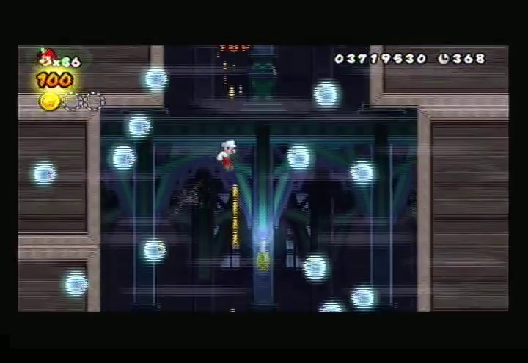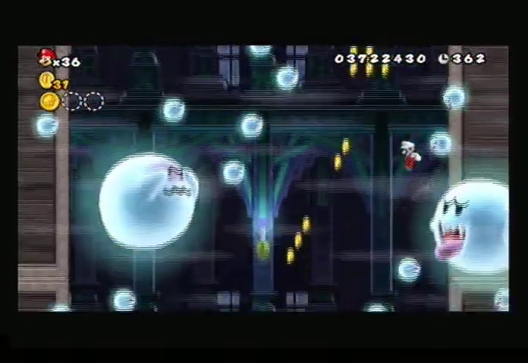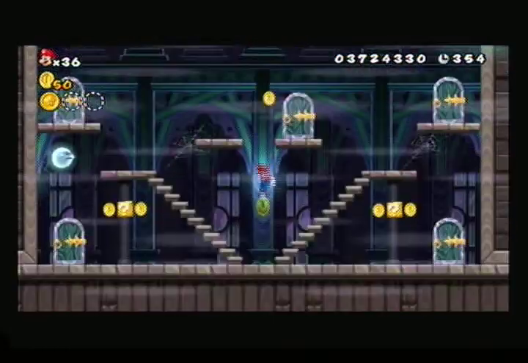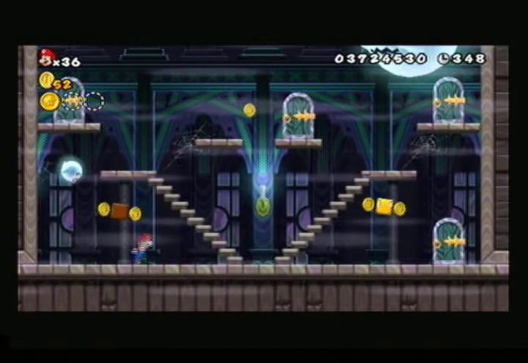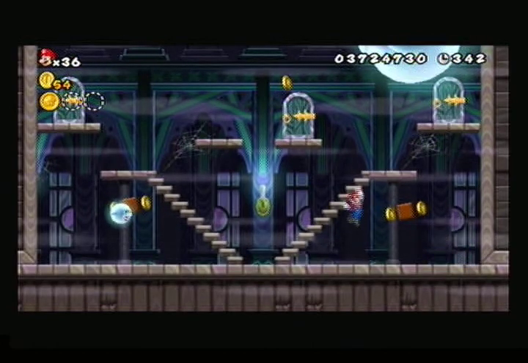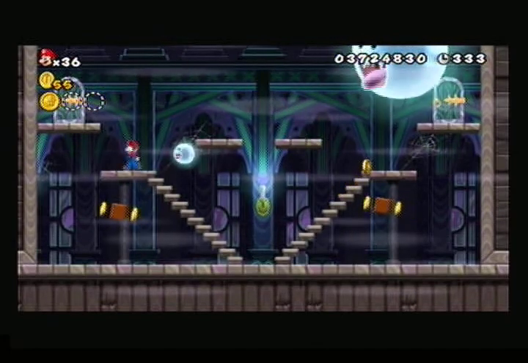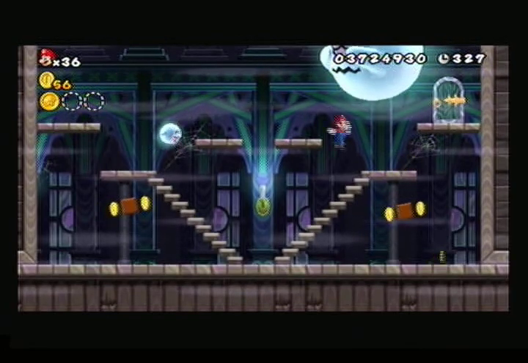What? There's a star coin over here, I think. I don't know. No! Darn it. I thought there was a star coin somewhere. Whatever. One of these doors has a star coin, I know that. That doesn't. If I'm not dumb, there might be a secret door, too. I know it's not this door. I knew it was at the door.